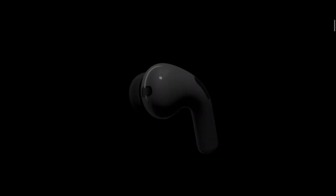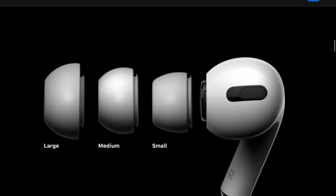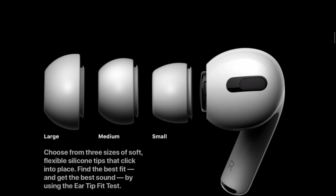So it sits comfortably right into your ear. It fills up all that space. That way it can control the sound that's coming in, the sound that's coming out, and all that stuff. So yeah, the form factor is pretty decent. It comes with different size earpieces. So if you have smaller ears or larger ears, you can do the large, medium, small earpieces, and you can customize how the fit is in your ear.